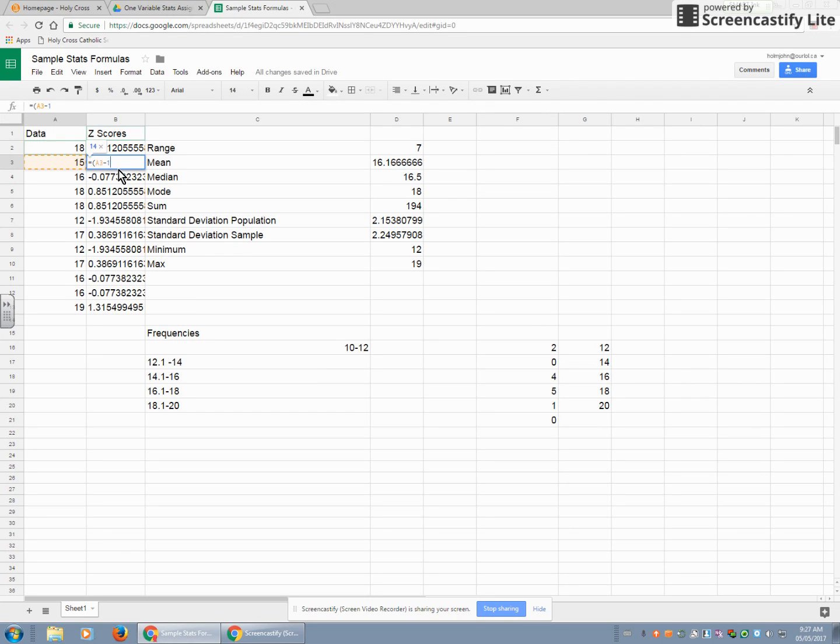The other option would be to say it's equal to my bracket, that value x, subtract my mean, which is 16.17, and then divide it by the actual value of my standard deviation, 2.15. I could do that. The downside is if I ever made a change to my data, my mean and my standard deviation would change, but my z-score wouldn't, because I was using the old value as opposed to making a reference to the cell. So generally speaking, it's better to use formulas, but if that's too complicated, you can just use the values.